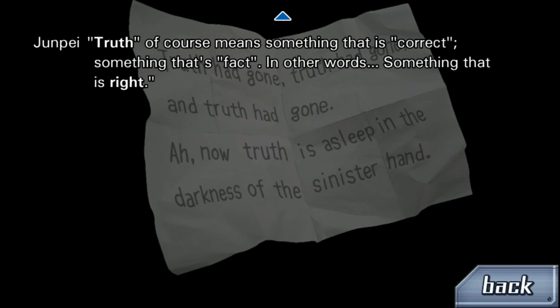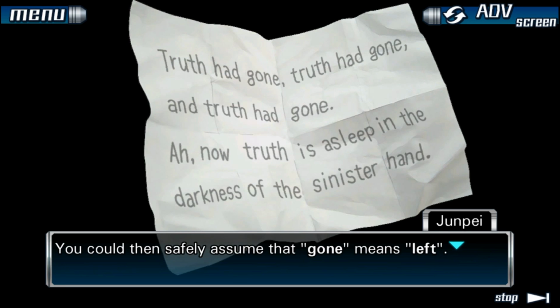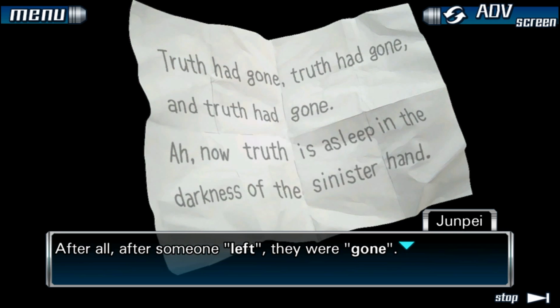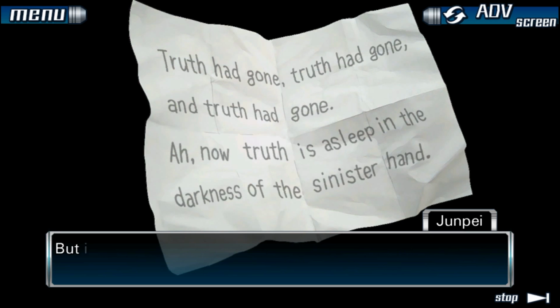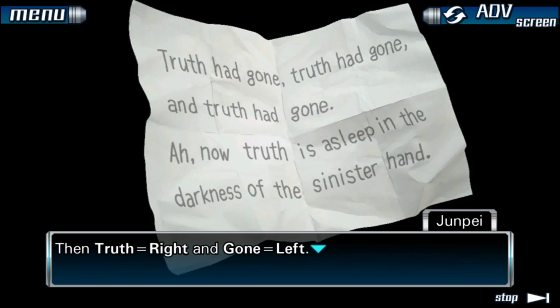Truth, of course, means something that is correct, something that's fact. In other words, something that is right. You could then safely assume that gone means left. After all, after something left, they were gone. But in this case, they clearly refer to their directional homonyms. Then truth is right and gone is left. So, right had left. Now, right is asleep in the darkness of the sinister hand.